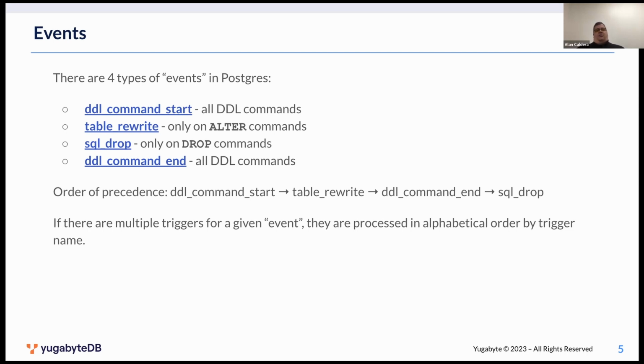There is an order of precedence in how these things are executed. It flows from command start through table rewrite, command end, and finally SQL drop. You can define multiple triggers for a given event. Like everything else, the more objects it has to go through, the slower it might be.